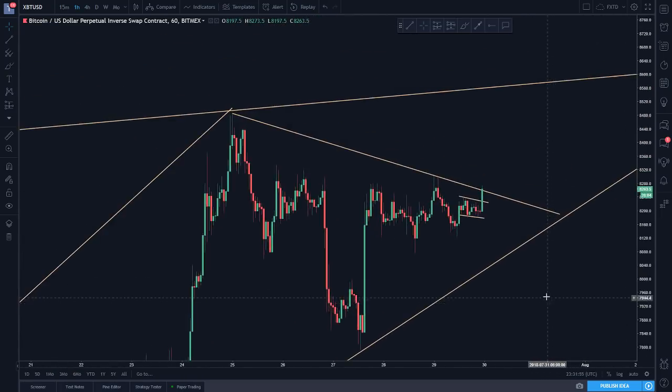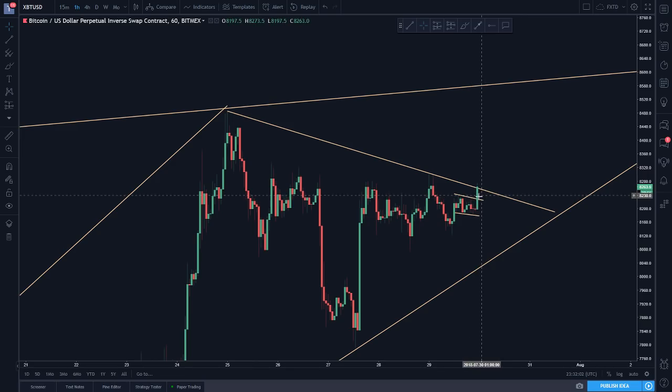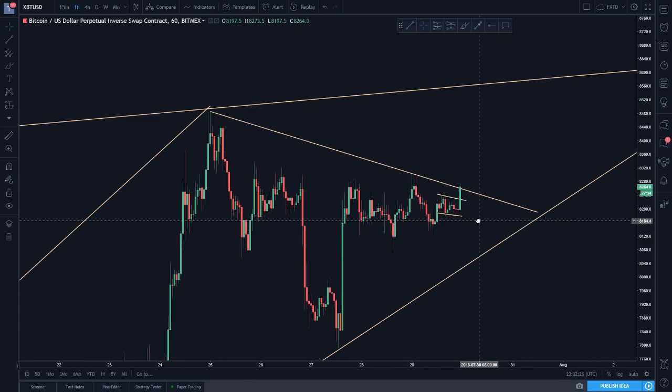But with this, you could have had your entry here. But the reason why this is higher risk is because you could be tagged in here at the break of the flag, but then the pattern is right here, right? So it could reject right here at the pattern and then fall straight back through. If we do move up through here and then close above, that's obviously going to be a decent signal for more move up. But this is more of a descending movement as of right now. So seeing that impulse up and through is not unexpected, and that's just what we were talking about there.